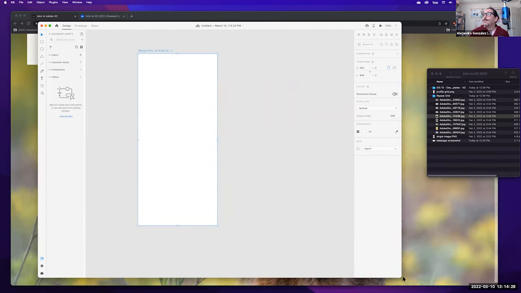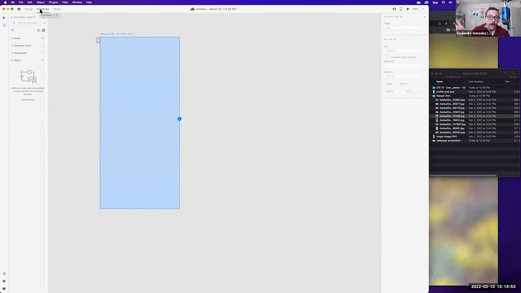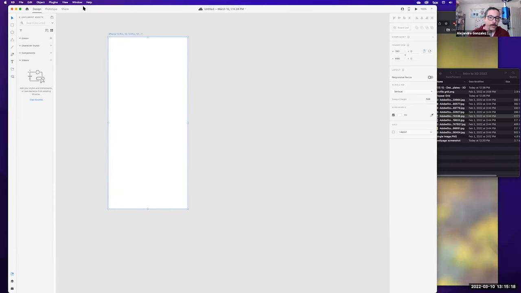All right, so here is XD. I'm going to open this up a little bit. And XD has three workspaces, if you will. It has design, where you actually drop in elements, text, images, anything else, and you lay them all out. It has prototype, which is where you go and define interactions and paths. And it has share, which is the way to send it out with other people. And you can create a hosted version that lets people explore all the interactions that you've created, which is nice. Hosted by Adobe, you can't like make it alexswebsite.com and be done. So we're going to start into the design, we're going to go to prototype, and then we're going to share out at the end.